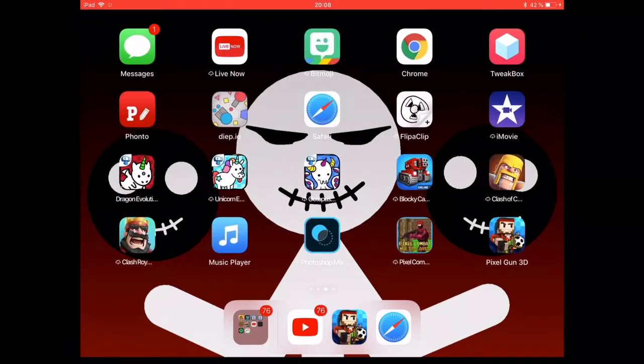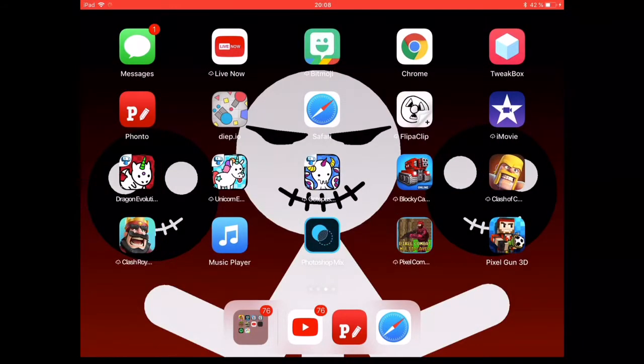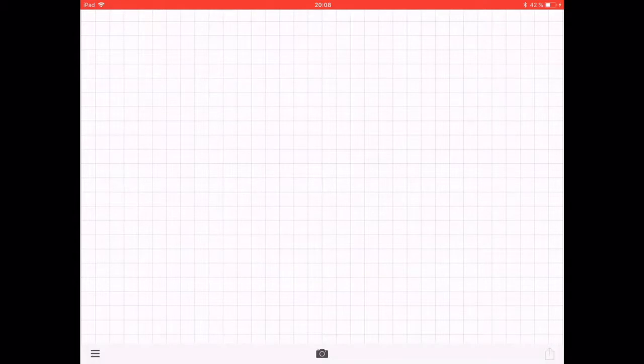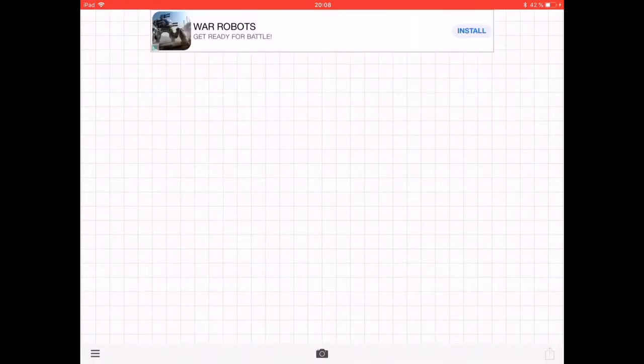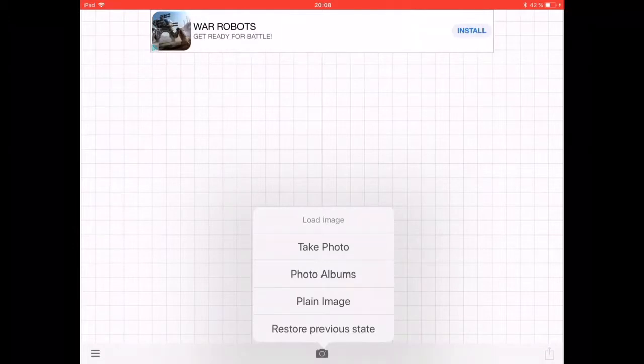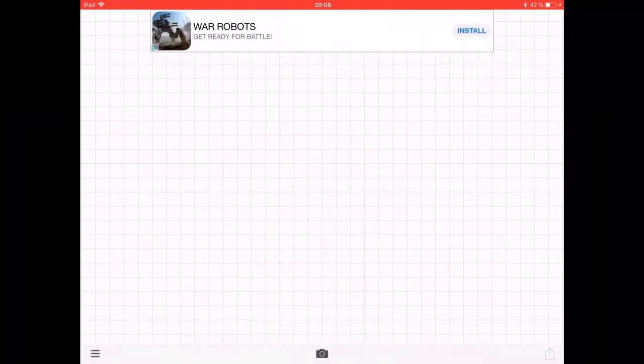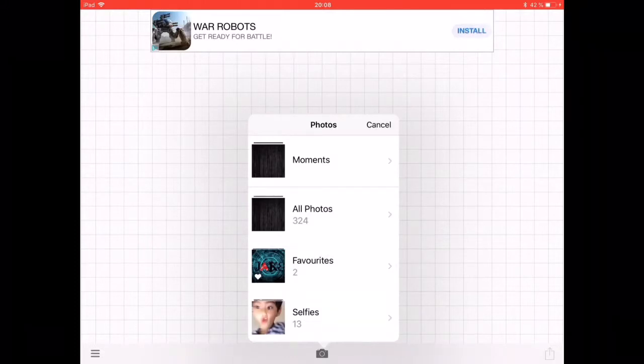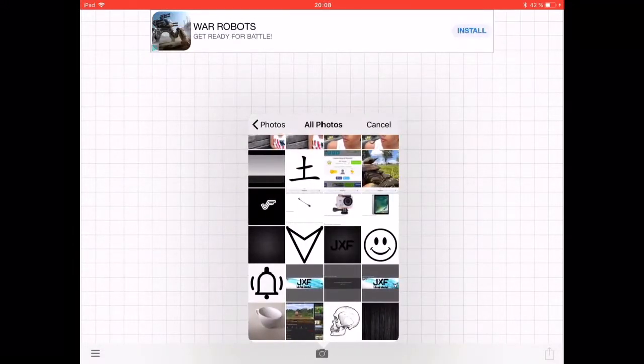Okay, so go out. You go out and then you go to this app called Fonto. You can download it in the App Store. Okay, so now when you've downloaded it, you can go inside. And then right down there it says a little photo thingy, and then it says photo albums. Click that, photo albums, and when you click that, take the background image that you saved. I'm gonna pick that just right there.